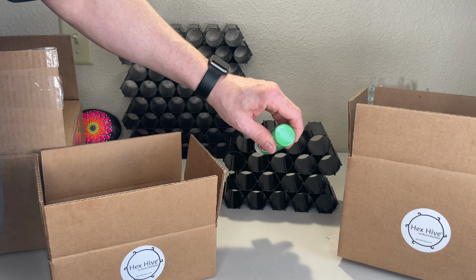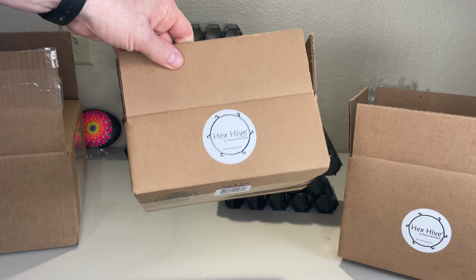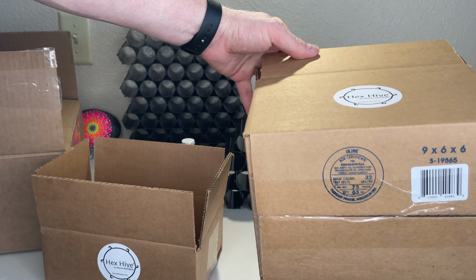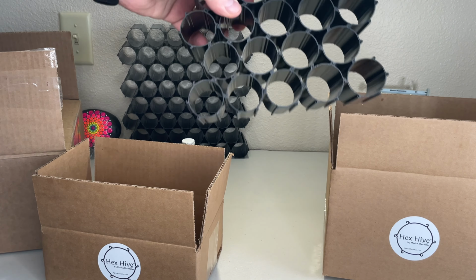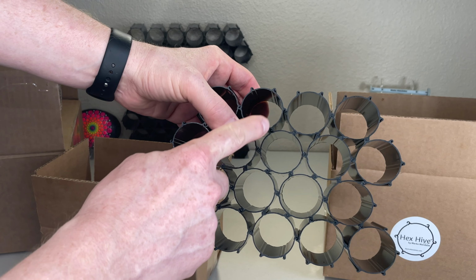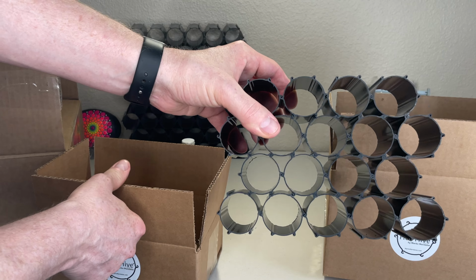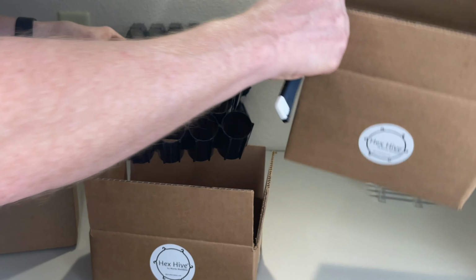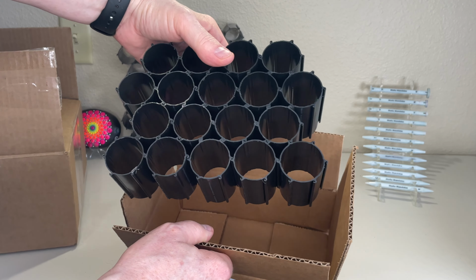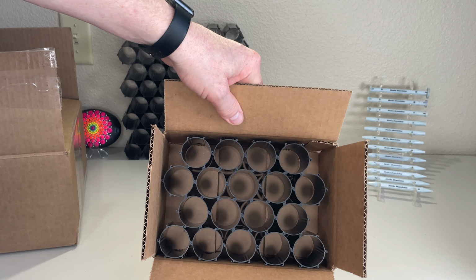But I experimented, and with a couple of configurations, one that will work for the 20-piece box or the 40-piece box, because they're the same length and width, is you take this configuration, which is 5-4-5-4 as far as how many Hex Hive cells you have across. You can either put this together in the box or put it together ahead of time. Then I'm going to move this box out of the way, and you just drop this in, and that's it.